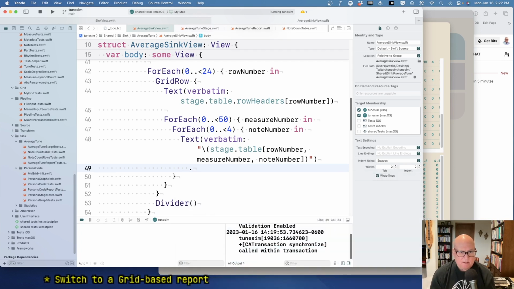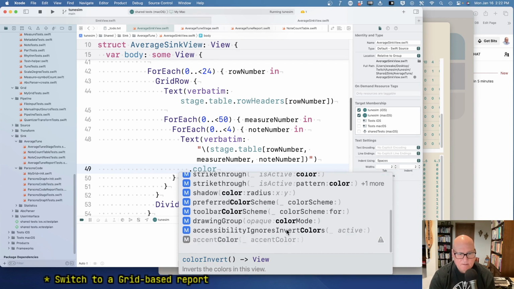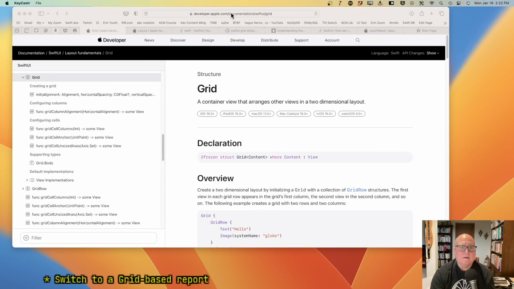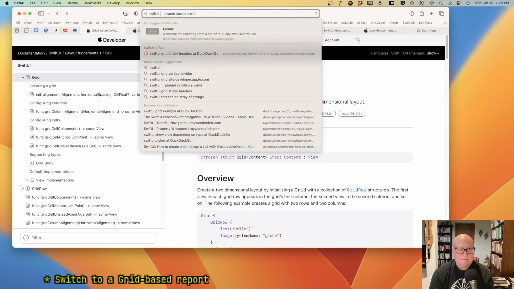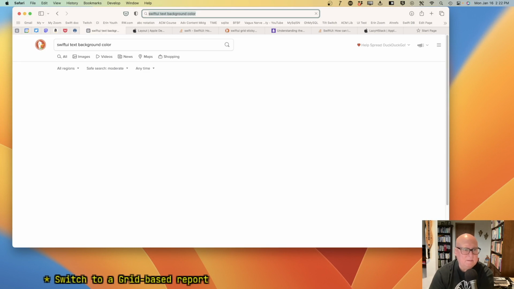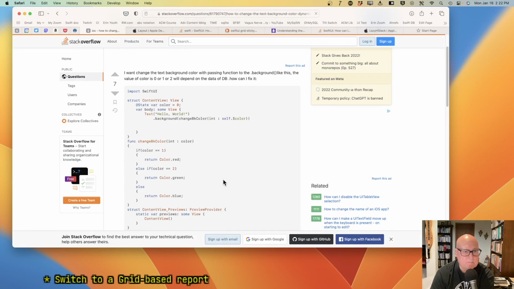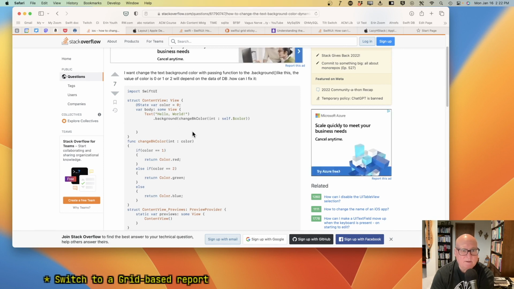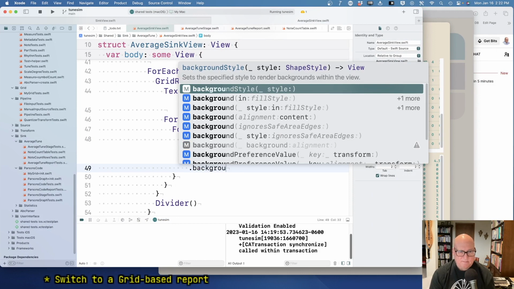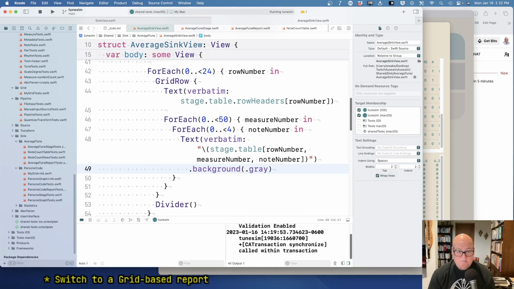Is it just dot color? I might have to drop it in a view and oh, dot background. Okay. Gray. Is it happy?